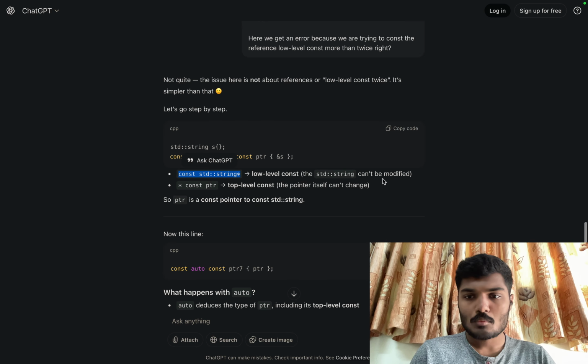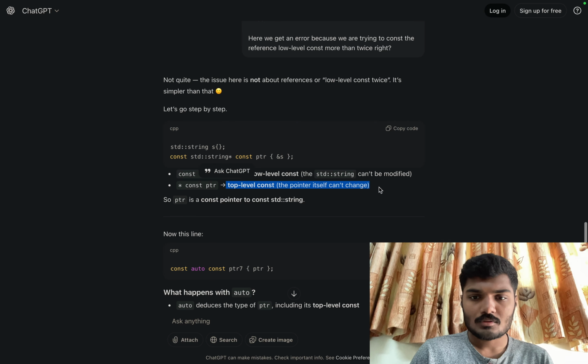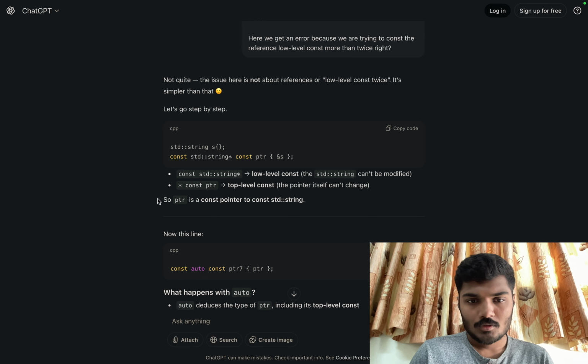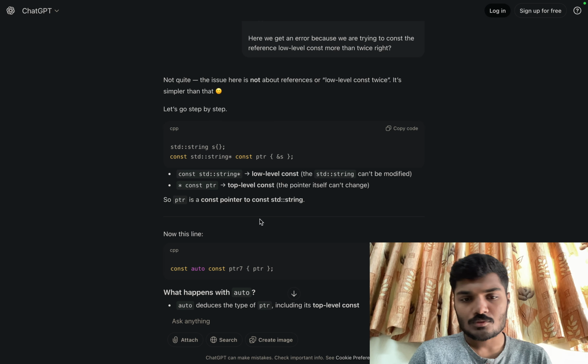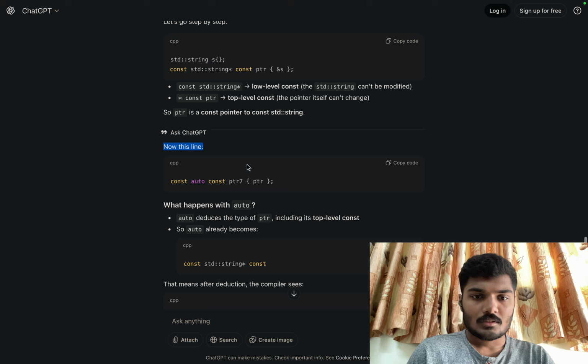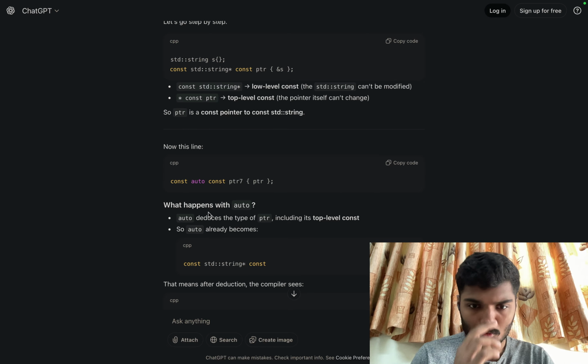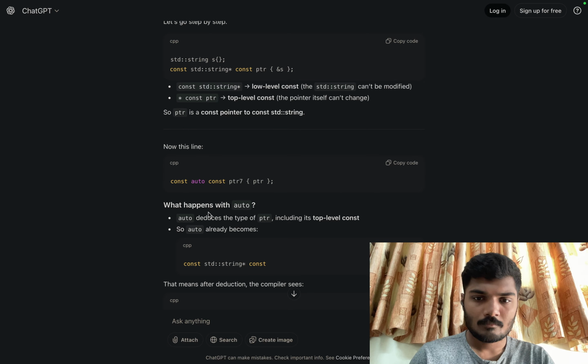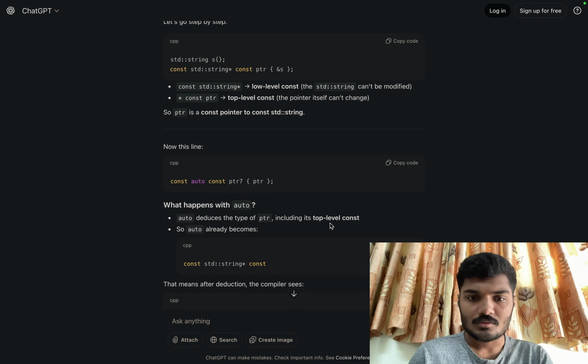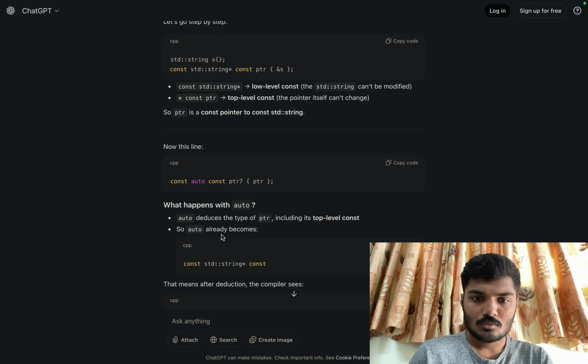The string can't be modified. Const pointer, top level const. The pointer itself can't change. So pointer is a const pointer to the const string. Now this line, const auto pointer, this. What happens with auto? Auto deduces the type of pointer, including its top level const. So auto already becomes const string pointer.